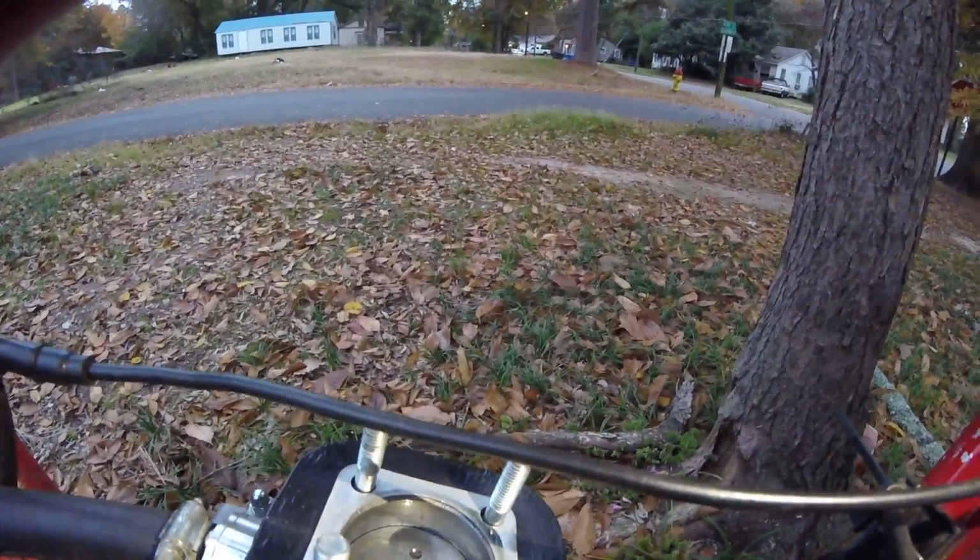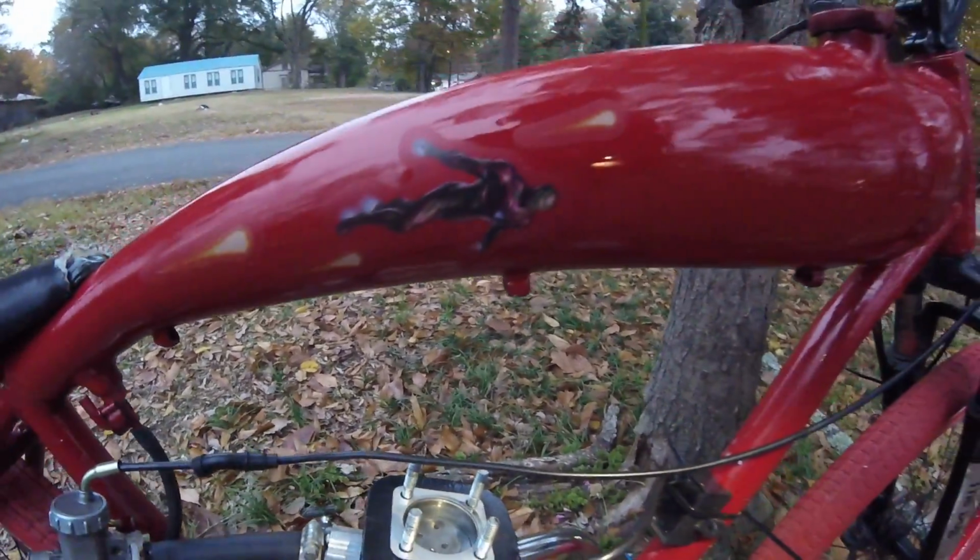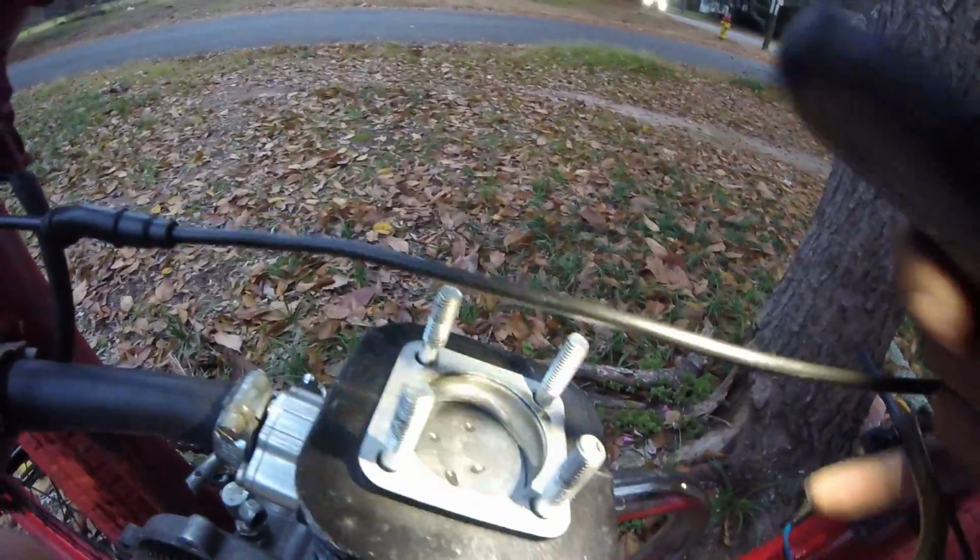I was on Facebook and a guy blew his piston up from running lean, and it had a hole in the middle. And I said, hey, just fill that hole up with JB Weld. I was just joking around, but anyway, all the other guys told me to do it and try it out, so we here, and now I'm trying it out.